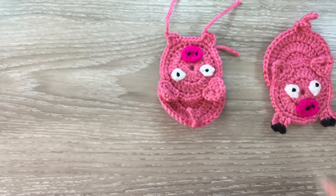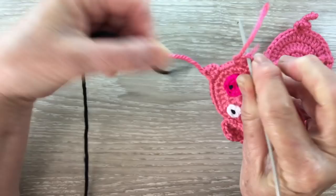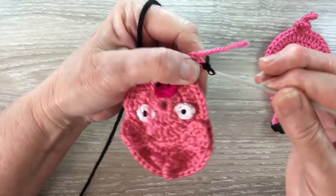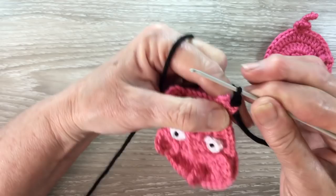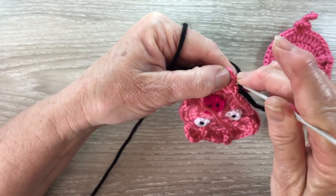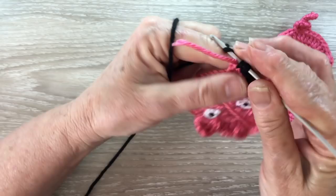For the trotters, using our black, we join at the top of the chain and work 1 chain and a single crochet in the same place as the chain, and then work a single crochet into each of the next two stitches. And fasten off.